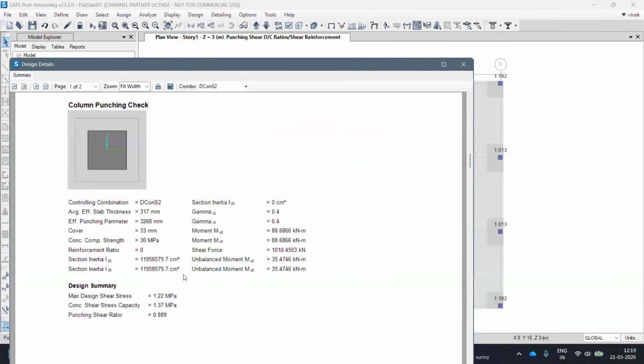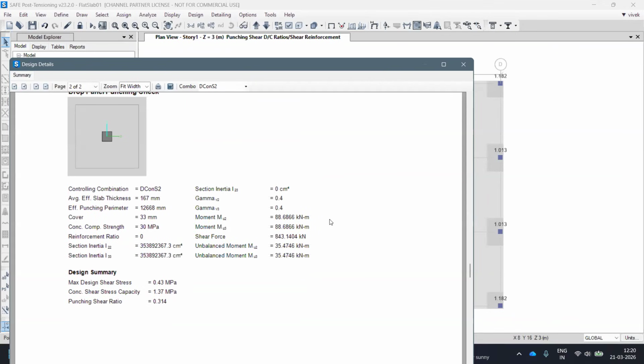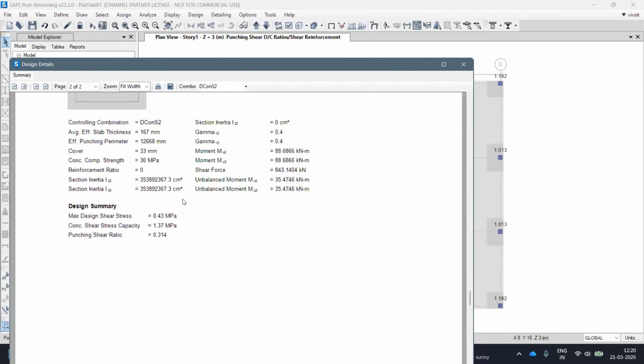It also includes the automated feature to calculate the punching perimeter depth, and then unbalanced moments are all involved. A particular example is available for you to review the process under the verification manual.